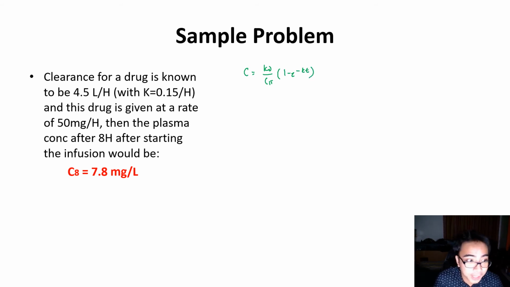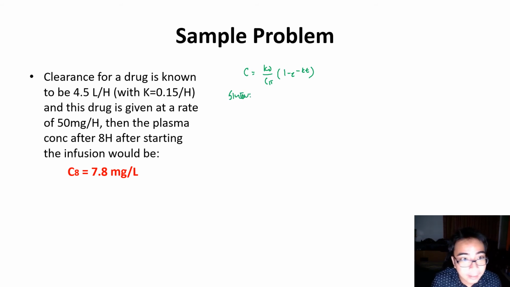Alright? So ang infusion natin, our time here would be, of course, 8 hours. This will be the formula na gagamitin natin since we're assuming, class, that the infusion was started 8 hours ago. So again, the assumption here would be wala pa sa steady state. Kasi kung sakali sa steady state na yan, automatic magiging 1 naman yung 1 minus e to the negative Kt. So wala tayong magiging problema doon. So anyway, let's write now first our given.